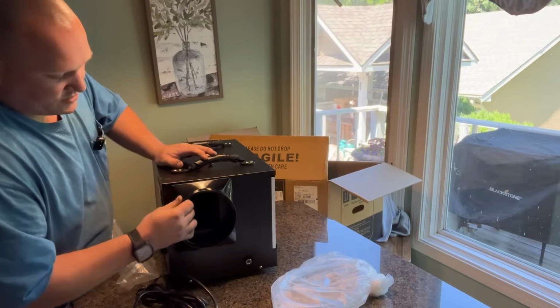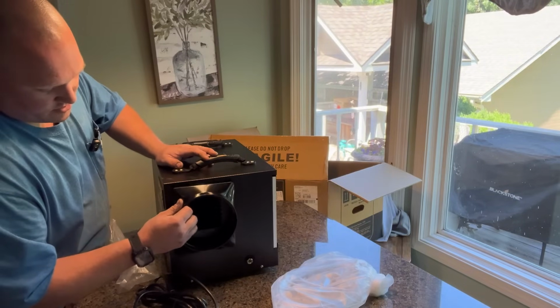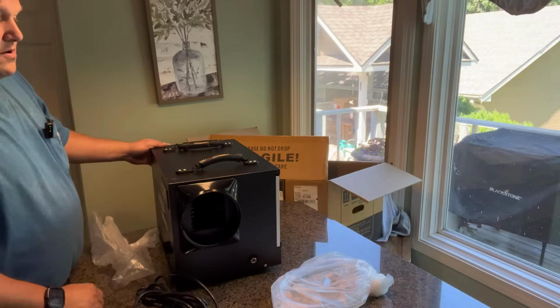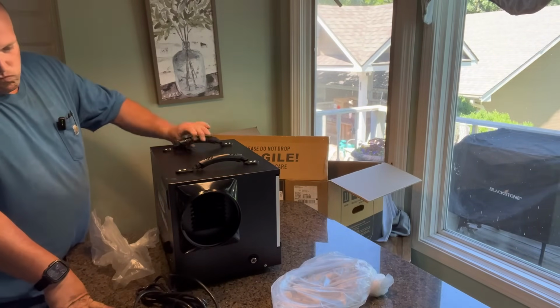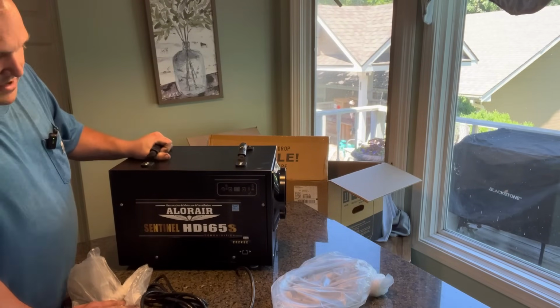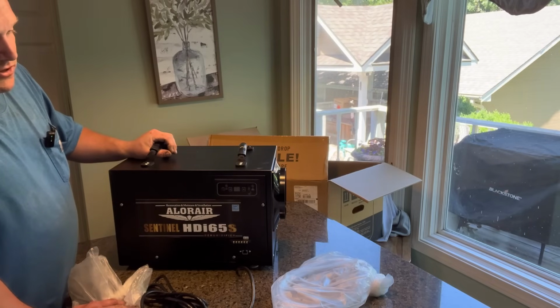You'll just have to go get some dryer vent or something like that from your local hardware store, and it will vent right off of there. So there you go, just like that. You'll hook your vent on, and you can put your dehumidified air in or out wherever you'd like it. But I'm gonna plug this in and give it a trial overnight and see how it does. But this is a heavy-duty industrial unit that I'm sure will work good and keep the humidity out of our basement, out of our crawl space. That's what we got it for, so we'll give it a try.